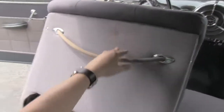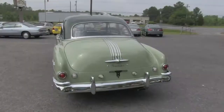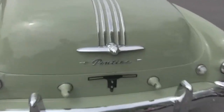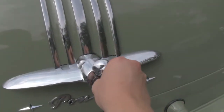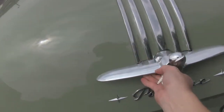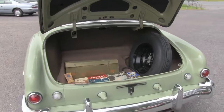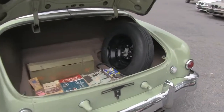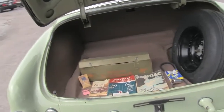Alrighty. So we're going to check out the rest of the vehicle, shall we? To gain access to the trunk, flip open this little chrome cap, turn it, and lift. As you'd expect, the trunk space is absolutely massive, with your spare tire, bias ply, mounted off to the right.